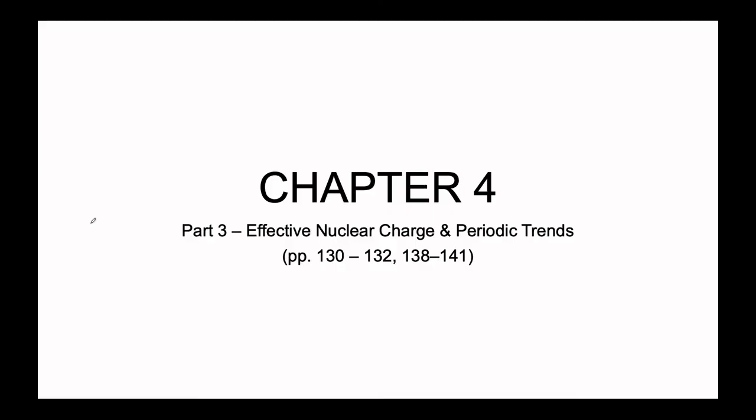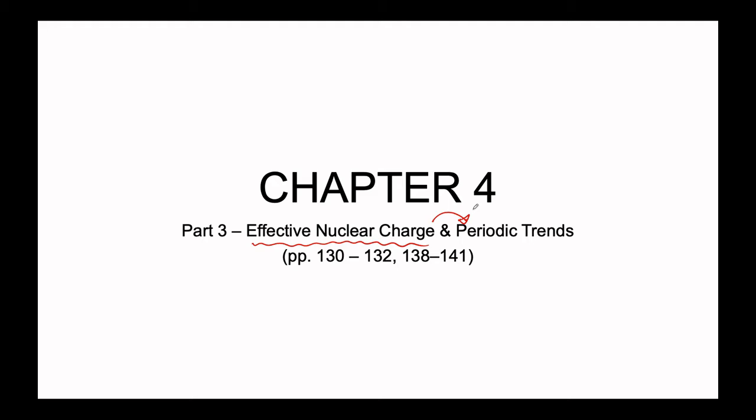Hello and welcome, class. Today we are going to be continuing our discussion of Chapter 4, which is all about taking our electrons, building our atoms, and looking at how these atoms behave. In this section, we are going to focus on what the effective nuclear charge is, so we're going to introduce this term, and then discuss what it means and how it relates to periodic trends.